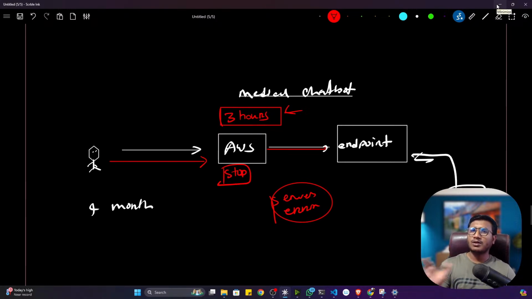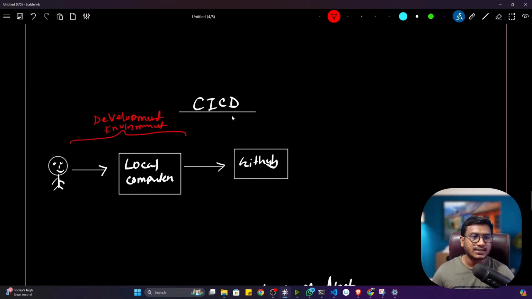But did you ever observe this server is down? No, you are not seeing this server is down, but still they're able to make the changes in their application. How? Because they are following something called the CI/CD approach, continuous integration, continuous delivery. That means this application keeps on running, but in the backend they're pushing their source code, let's say new features, and this feature is automatically getting updated.